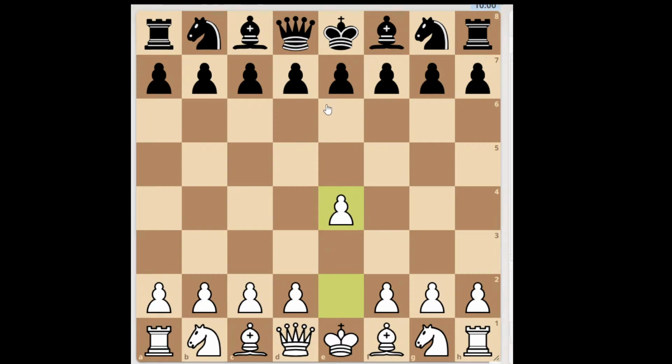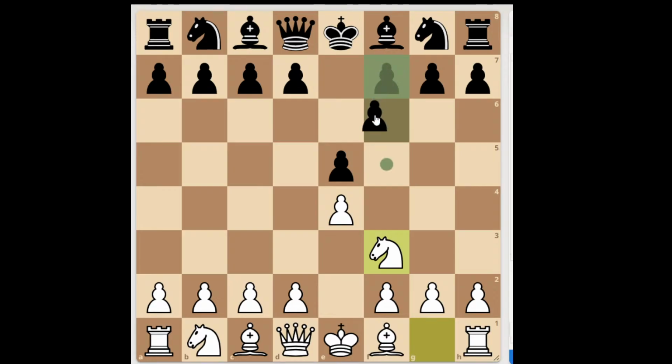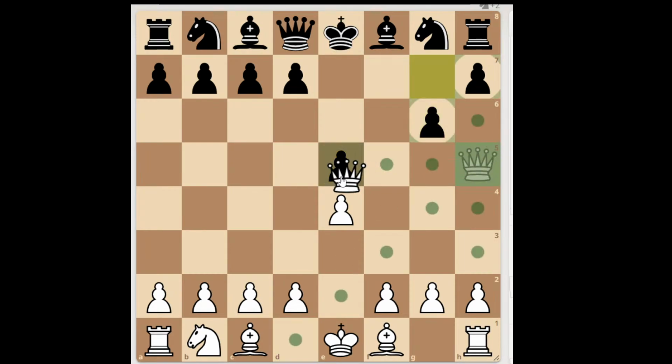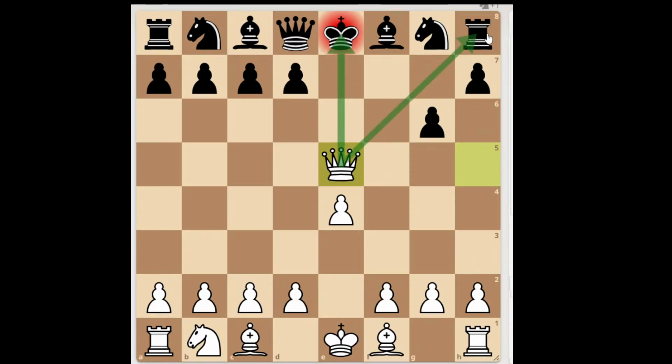So now after e4 and e5, you can see the book move suggests knight to f3. Why knight to f3? Because after knight to f3, if the opponent doesn't know the chess rules and they play pawn to f6, you can see this diagonal is pretty much weak. So what we can do, we can immediately exploit it by capturing a pawn and winning a pawn. Now here the opponent needs to push the pawn or play knight to c6, and that is how they hold on to the position. But if the opponent takes the knight over here, that's a big mistake because here we just simply play queen check, and now if the opponent pushes the pawn, then simply queen takes pawn, attacking the king and attacking the king. That is how we can win the knight.